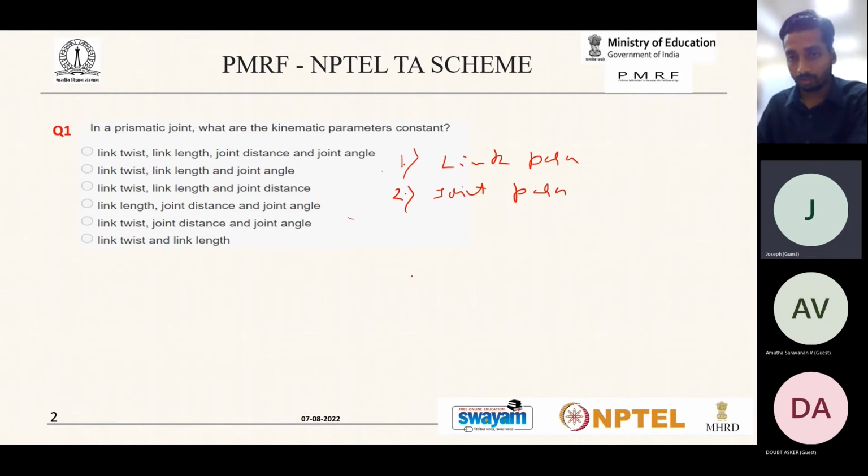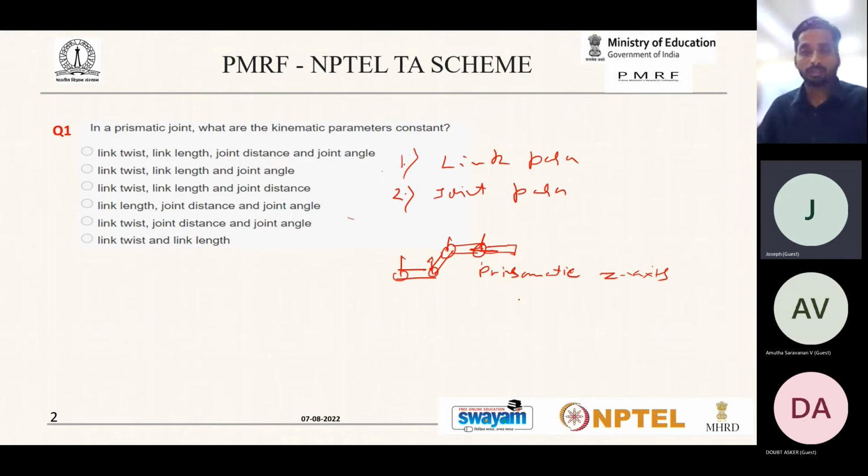If you draw the links, suppose this is a link, and these are the joints. Now suppose this joint is a prismatic joint. That means you can have displacement along the z-axis, so it's a translation, while a rotational joint means you rotate the link around the z-axis. If this is prismatic, the z will be allocated along this direction. Suppose this is zi. These links will be going back and forth, and that will represent the prismatic movement or this displacement.